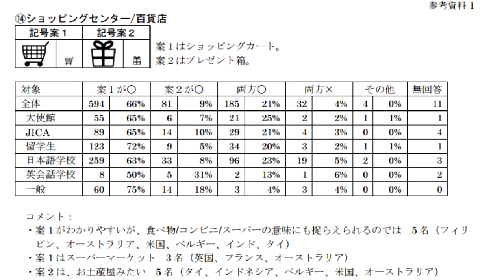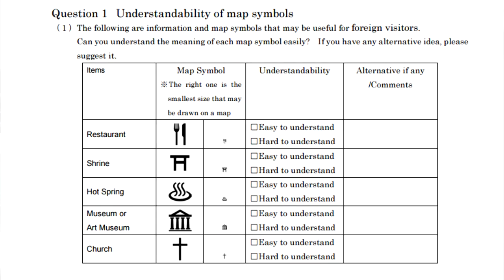One thing they've been doing over the past couple of years is conducting surveys and interviews of foreigners — like exchange students, people who work at embassies, or even just tourists — showing them several different symbols on Japanese maps and asking how easy they are to understand. That's where they've come up with these new symbols. They didn't just make it out of nowhere; they've actually been doing a lot of work and research to figure out what the best symbols would be for foreigners.